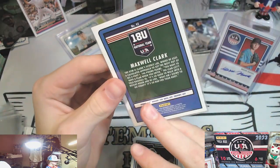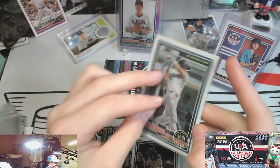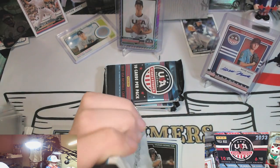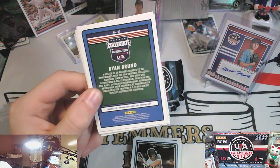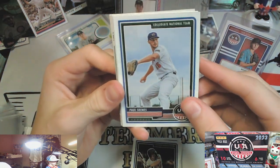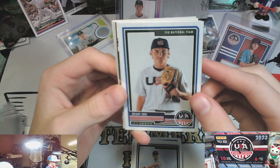Favorite player, but you only need to put him in a sleeve? Yeah, because he doesn't need a top loader. Okay. It's a relic. Nice. Max Clark, relic auto. Paul Skeens, I would scream. No, you wouldn't. Brady Ebel, yes, I would.